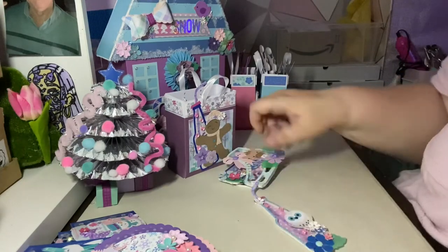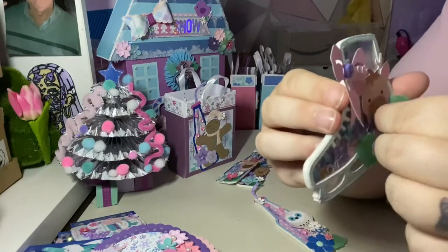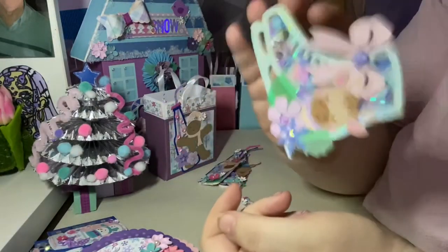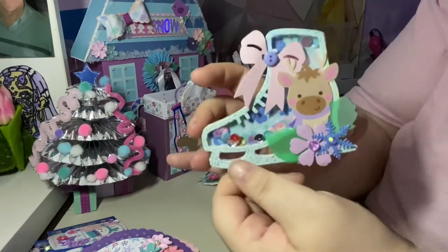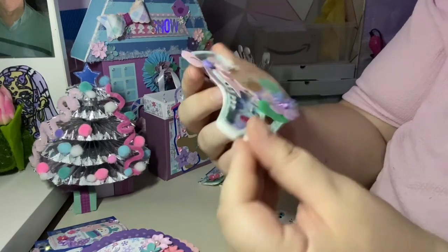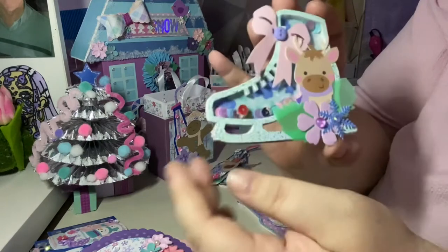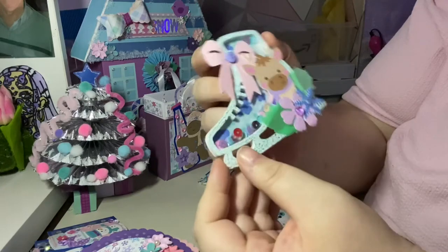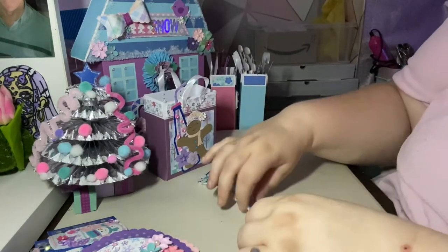And then I made some shaker ones, so I made a couple of these, and I've got some loose stickers about. So these are shaker ice skates, and I've never been able to create shakers, and then I found out about foam board from Bex Crafts, so life changer that was. So now I'm able to create these shakers, and I absolutely love them to bits. So that was one ice skate shaker that I made.